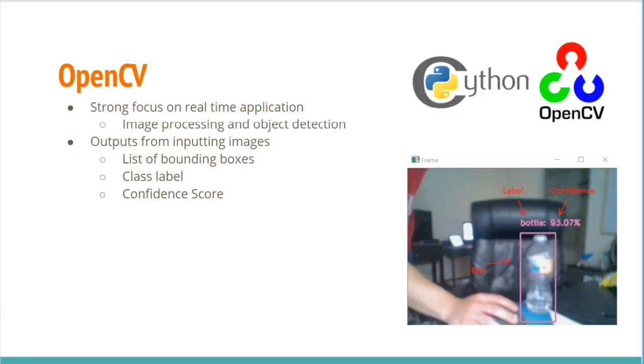OpenCV stands for Open Source Computer Vision Library, which is essentially a library of programming functions aimed toward real-time computer vision. In simpler terms, it is a library used for image processing and object detection. Given an input image, we want to obtain certain criteria such as a list of bounding boxes, which determines the XY coordinates for each object in an image, the class label associated with each bounding box, and the confidence score, which represents the minimum probability threshold to filter weak detections. In other words, the accuracy of the object. In our application, we set the confidence level to only detect objects that are greater than 40%.